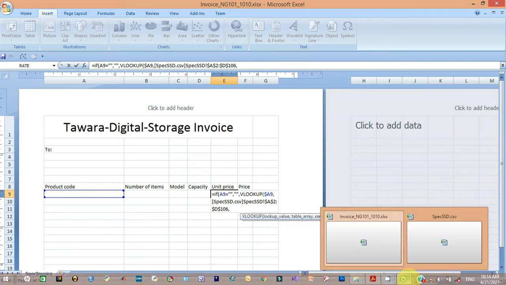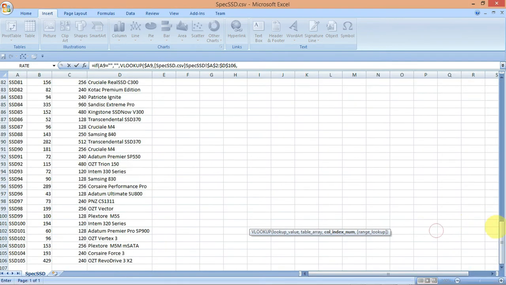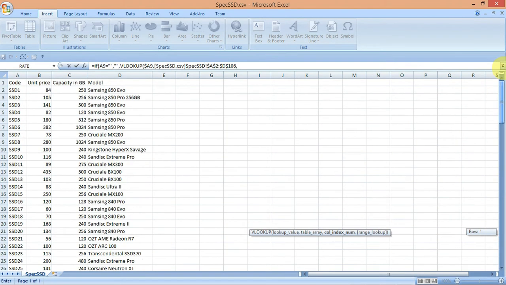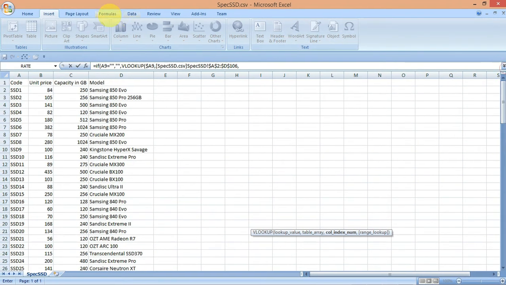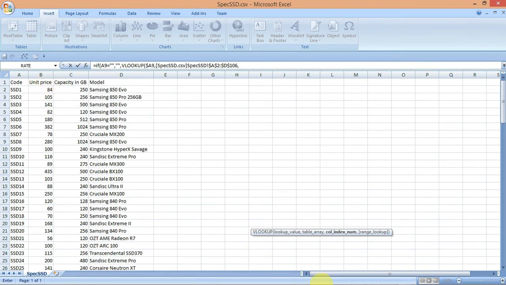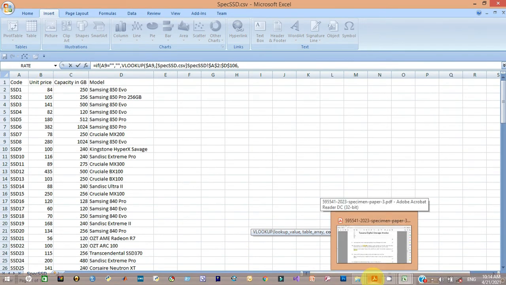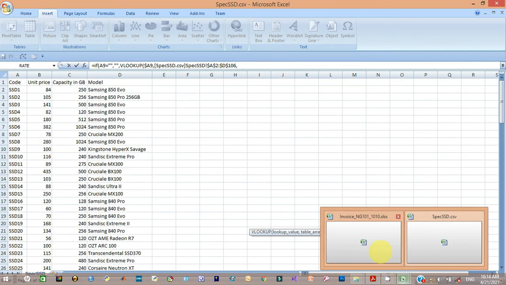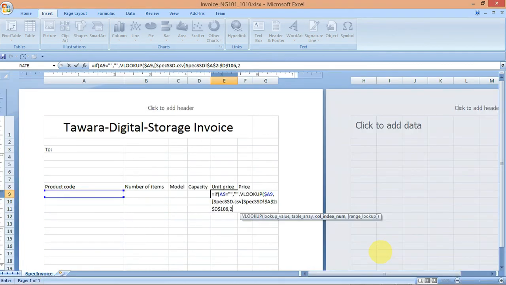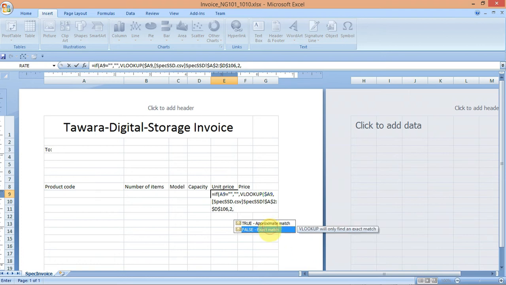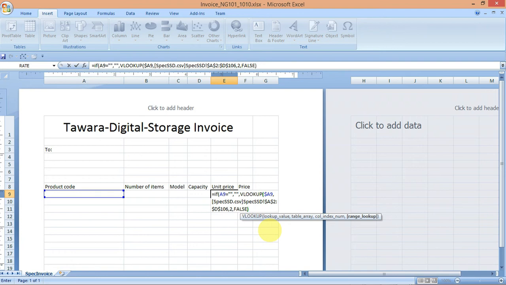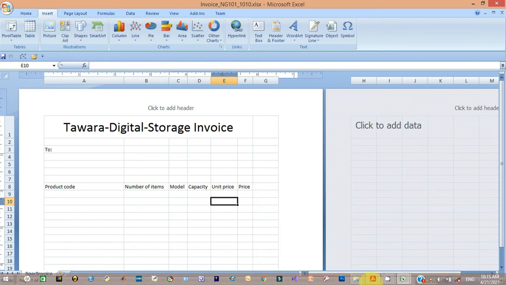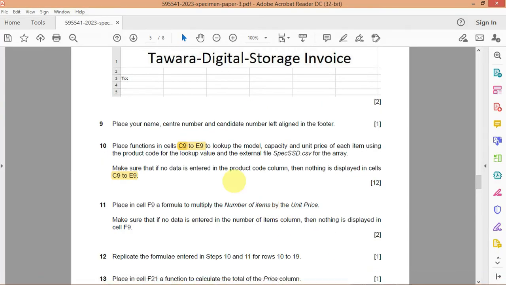So what's the column index for unit price? Okay, scroll up. Unit price is number 2. This is column 2. Okay, so index actually means number. So column 2, that's number 2. Then I want exact match, that is FALSE. Double click, then close the lookup function and the conditional and hit enter key. So that's pretty cool. So let's go back to the question now. So I've been able to complete this first task here. So make sure this is cool.